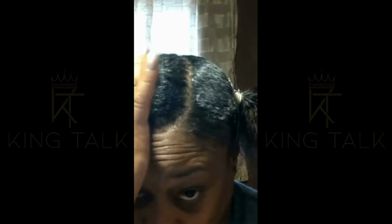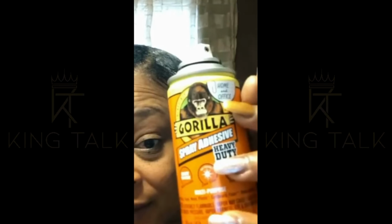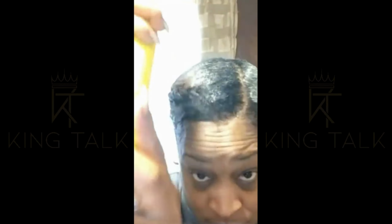Okay? You see how I can smooth this side down? All right. Here. Because I put two coats over here of this, right? So I'm going to go ahead and put two coats of this on this side. Now, see, this side, even though it's already been a few minutes, okay, it's starting to glue up, right? Like regular glue.